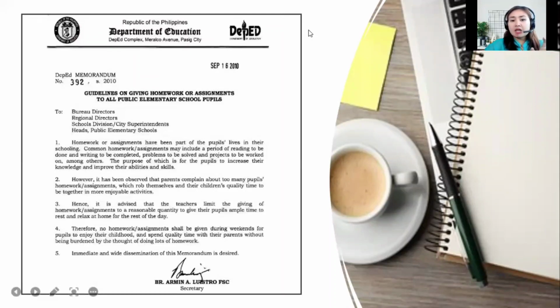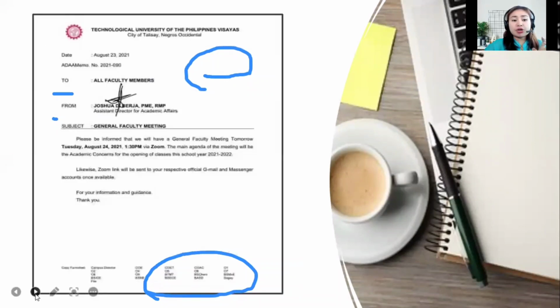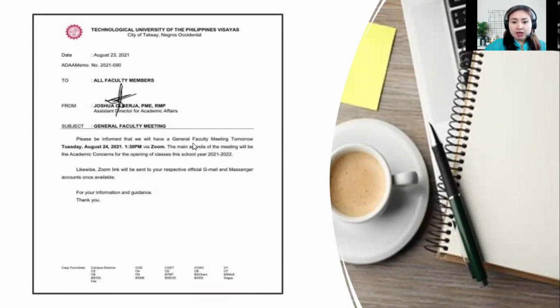You see that in their case, the date is on the right side, okay? It's on the right side. And then here, the memorandum to and from, right? The from here is written at the bottom part of the page. Whereas if you compare it to our memo, it follows the formatting we're in: there's a date first, then the memorandum number, and then to, from, and subject.